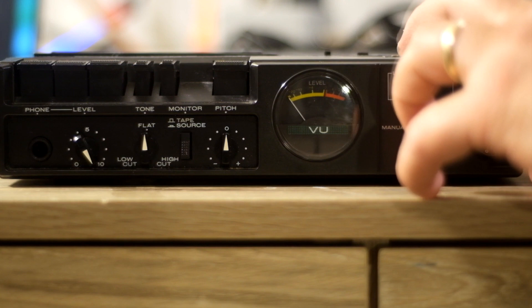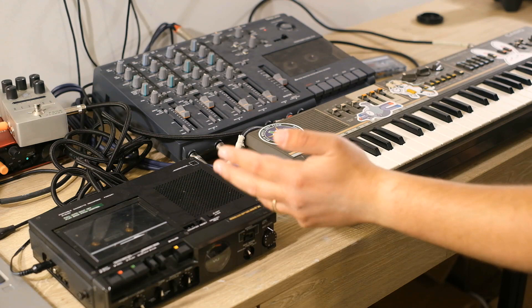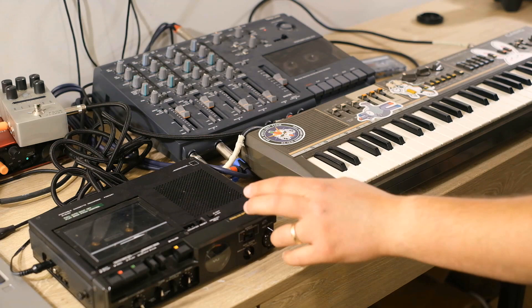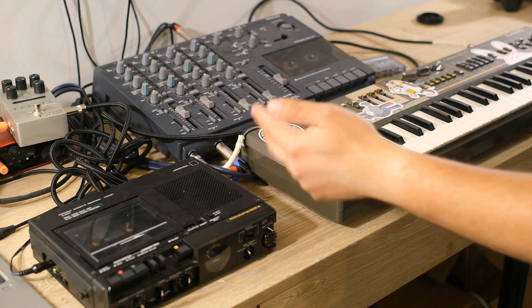These were really popular, I think, with news broadcasters way back when. And now, I guess that while cassette is having a bit of a renaissance in the same way that vinyl did, it's probably not the most popular cassette player people are going for. I actually learned about it from a Heinbach video where he was talking about the Marantz PMD-222, which is generally a very similar model. What is special about the PMD-221 and the PMD-222 is that they're what's called a three-head cassette player.